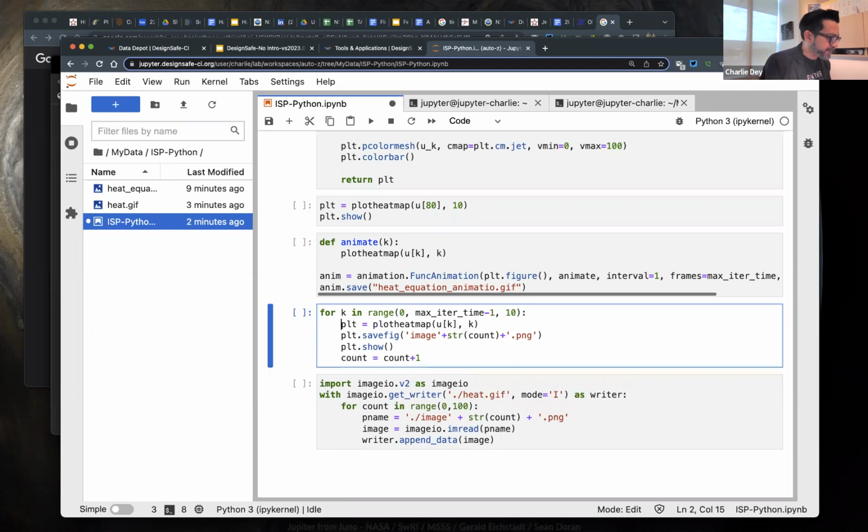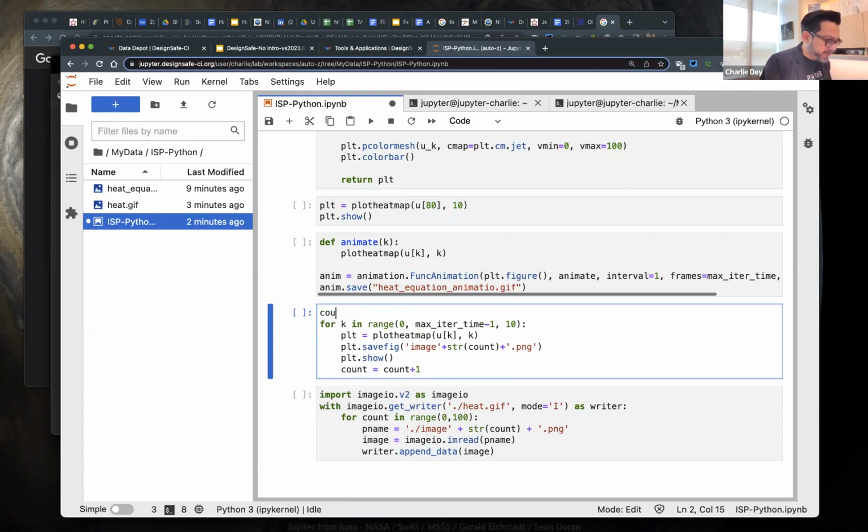No, here. I need to reset the value of count equal to 0. Equals 0. There we go. All right, so count starts at 0. We're going to show the image just for the fun of it, and we're going to increase the value of count. It should create the next image and the next one, and so on and so forth.